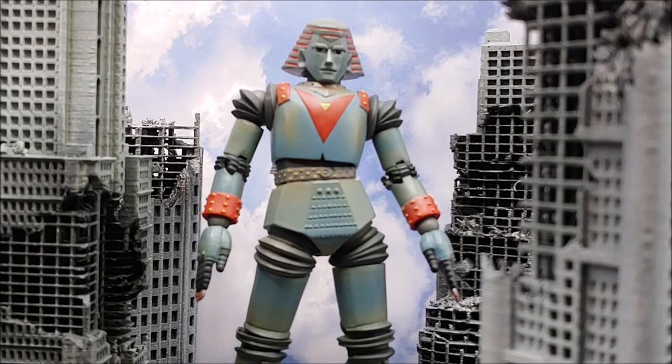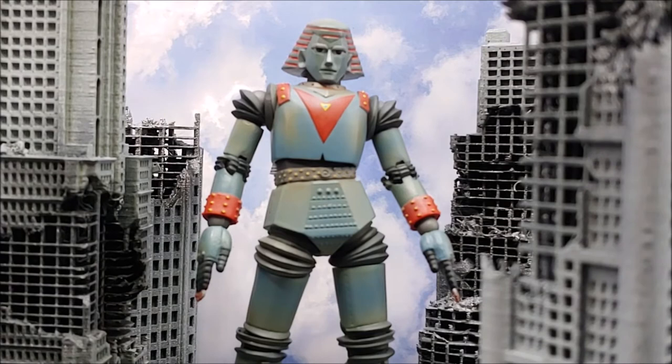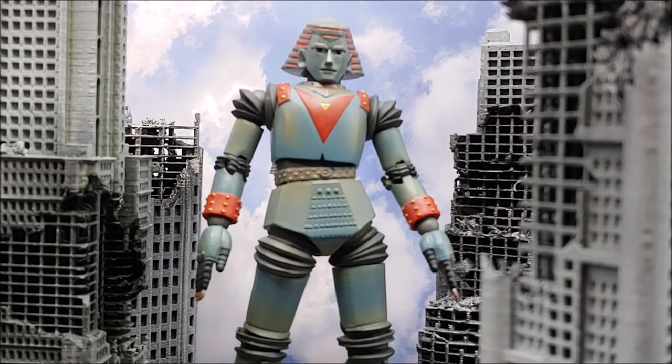This figure was expensive. Other than the 1977 Mattel Godzilla from the Shogun Warrior series, this is the most valuable figure that I own. It was listed on Amazon over $150, and I was tempted to buy it earlier this year, but I didn't because of the price. But as a surprise birthday gift this year, my family bought it for me, and it was a wonderful surprise.